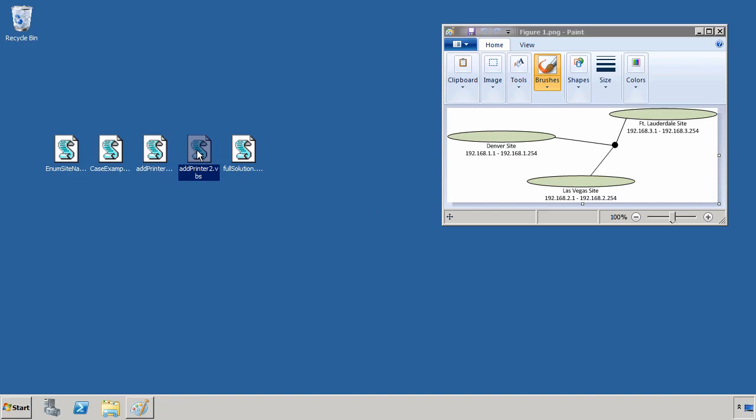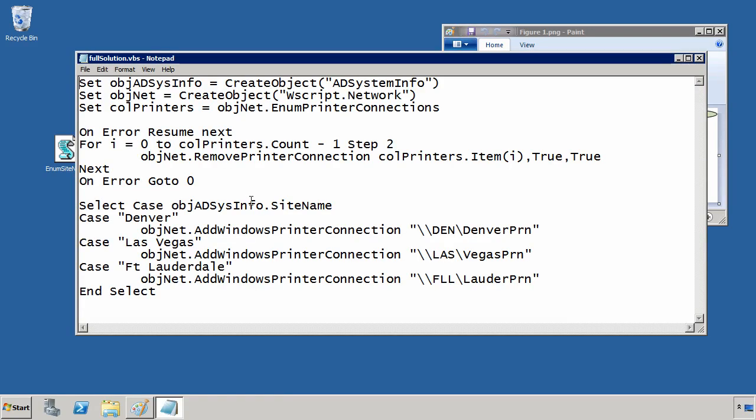Now, having all these bits is great, but I need to consolidate them down into a single script that brings a full solution so that I can map users to the different printers in each site. Let me take a look at this script that I've built. This script has, again, a connection to an AD system info object, and I'm creating a wscript.network object as well.